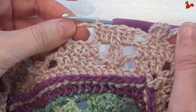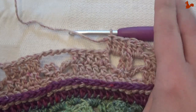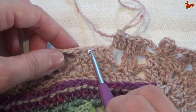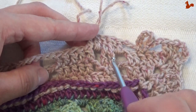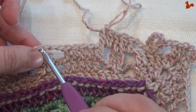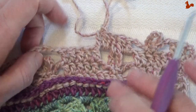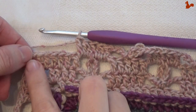So what you've just done from the chain 3 onwards, you're going to repeat here also. So you're now going to do chain 3, then, let me just open that up here, in the center again a slip stitch, make the chain 8 loop and a slip stitch, skipping those 2, and then in here work the same as you did there. So that's going to be a double crochet, double 2 together, double crochet catching the loop, so that's going to be this one, then again double 2 together and a double crochet. So this repeat unit, going to do this 7 times in total. You've now done once, so do it 6 more times, and then I'll see you towards the end of this row. When you've done the repeat 8 times, you're almost to the corner.